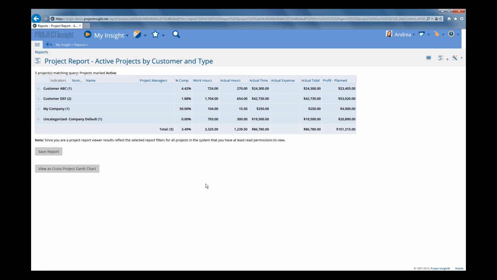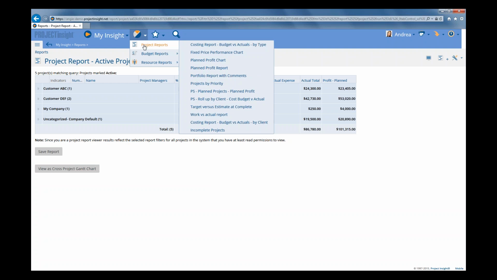Now, if a report was created by another user and shared with you, you're also going to see it on your Reports menu drop-down or shortcuts. So again, if we hover on our Projects report, these last two reports here were reports created by other users and shared with you.